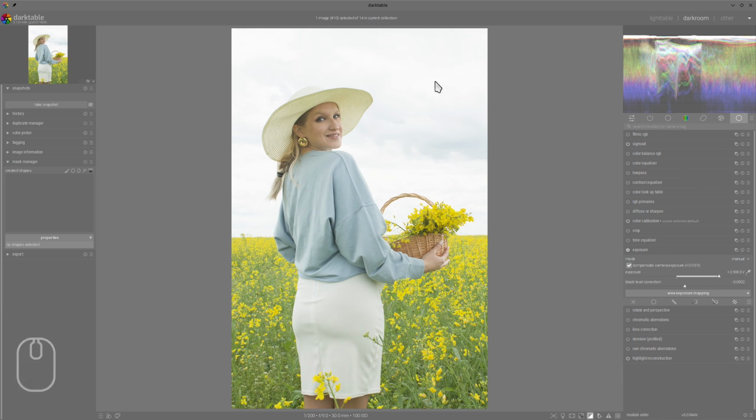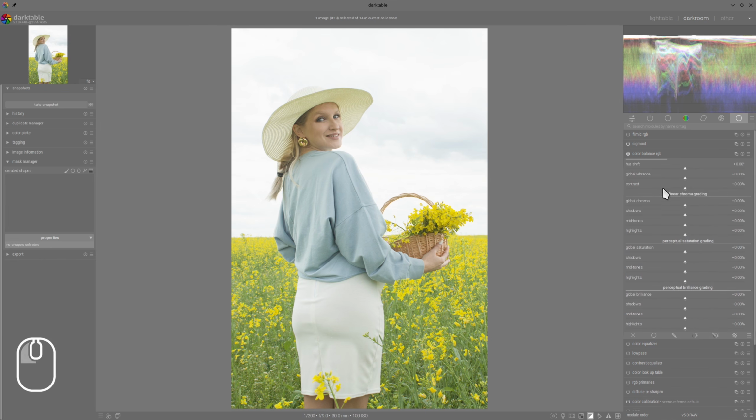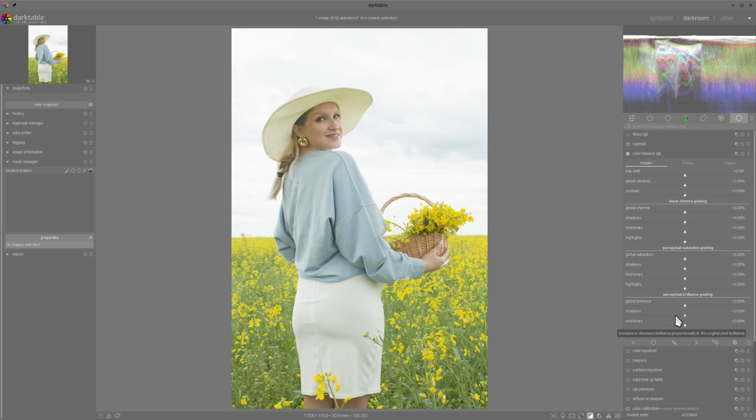And I don't care about highlights in the moment. What I need to do, I need a little bit more contrast in the shadow, so I can use color balance RGB and increase that, maybe in the midtones, just a touch, and we're good to go.